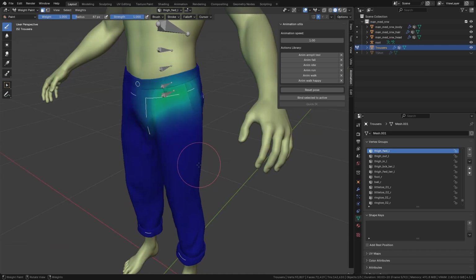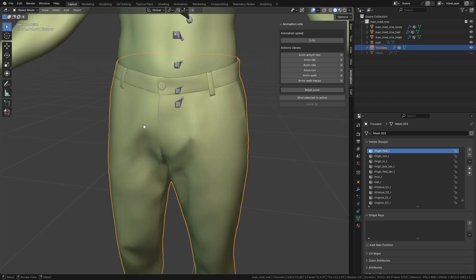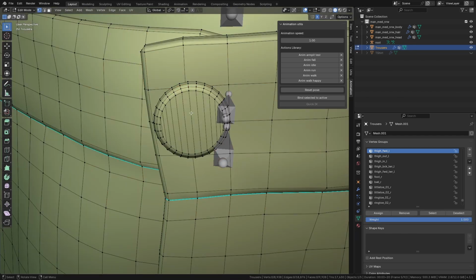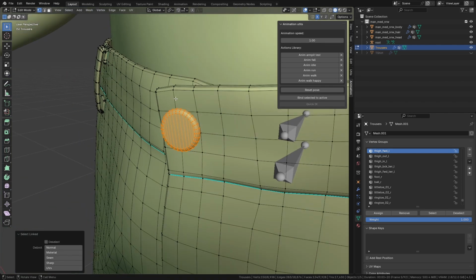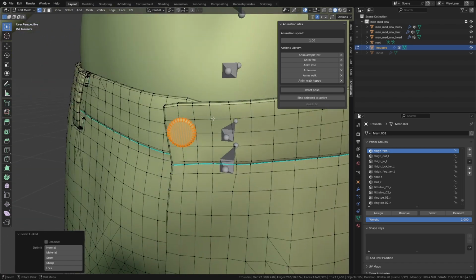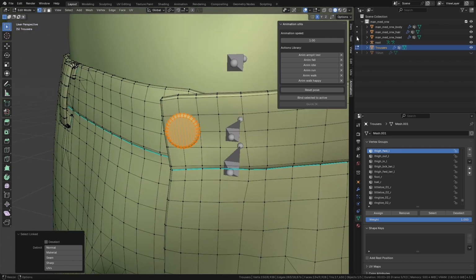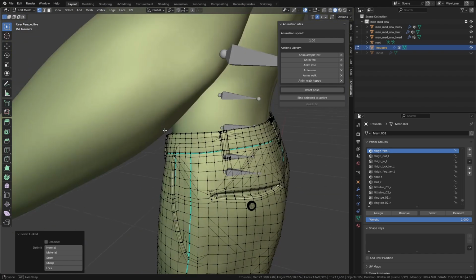Generally, it's sufficient to transfer weights from an already skinned skeletal mesh and then smooth out any minor issues in problem areas. And this is often more than enough. For areas requiring more precise deformation control, such as buttons that need to maintain their rigidity, we use direct skinning techniques.